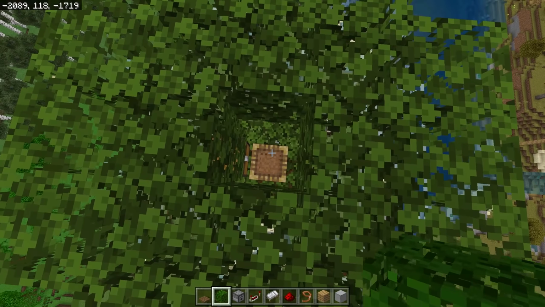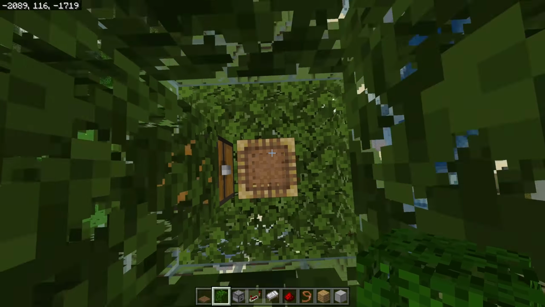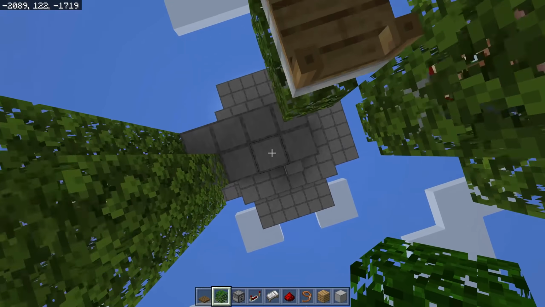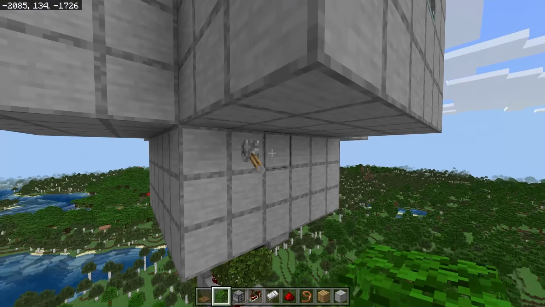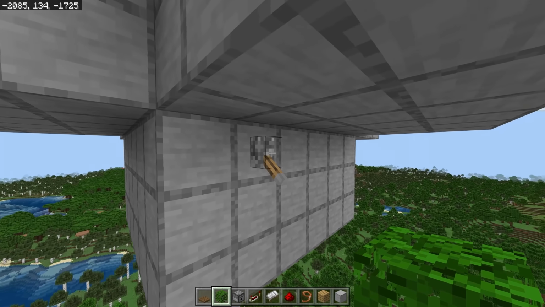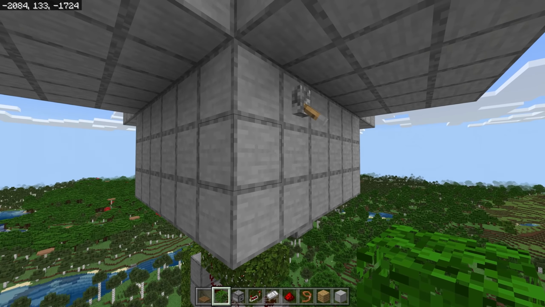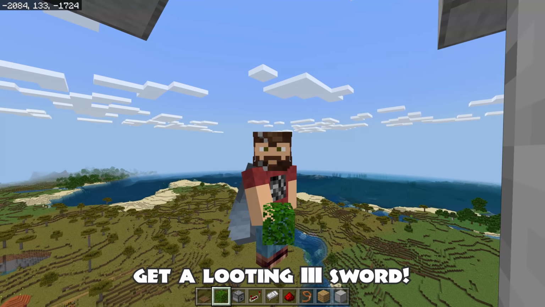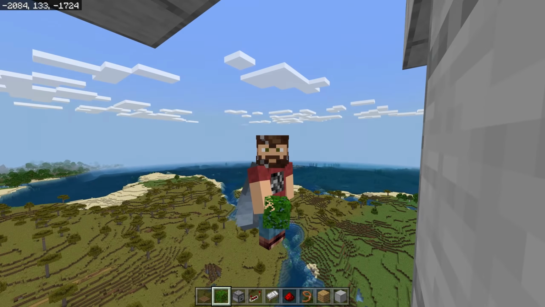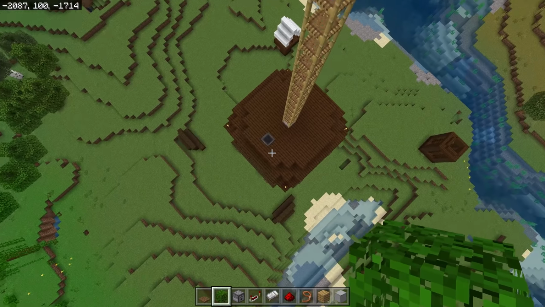Make sure that, I mean, it's okay to have this hole here because the scaffolding is the next block down. So that's fine. This thing should, in theory, be ready to go. So, to start it out, you want to make sure you have a looting 3 sword, because that gets you the looting effect. Also, you're going to want an item sorter of some sort down here.